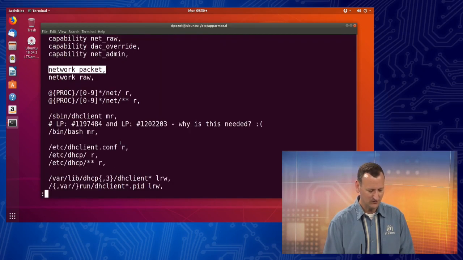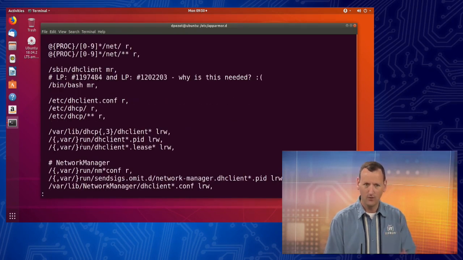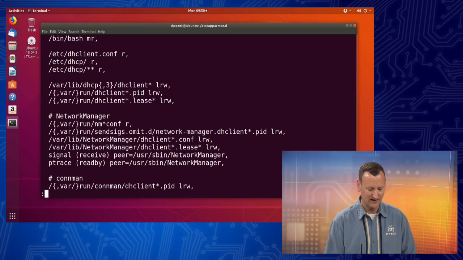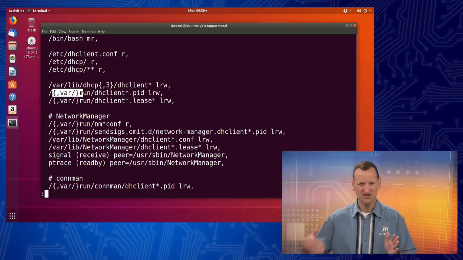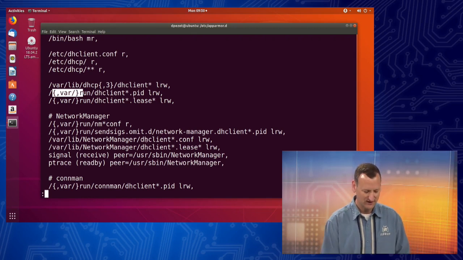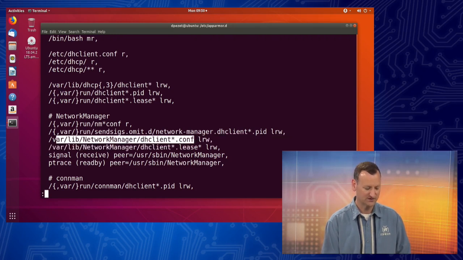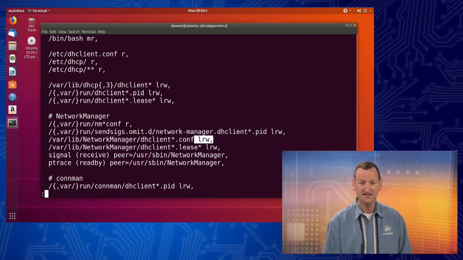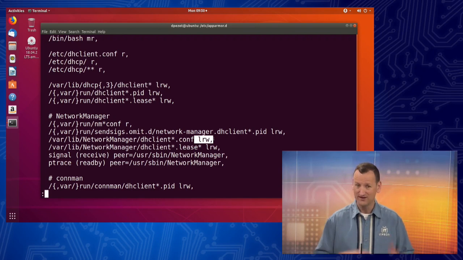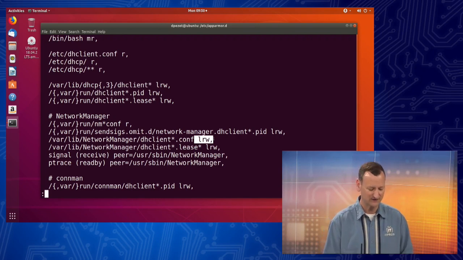And as you keep going down, you'll see just more and more information that's all dictating what that application is allowed to do. And a lot of it will use wildcards, and that's because the path that it might have might change based on various scenarios. But you'll see each of these down here, like the ability to write to the configuration of Network Manager, right? DHCP needs to be able to deal with that. And you'll see over here on the side whether they've got read access or write access or both, right? All kind of setting the boundaries for that application.